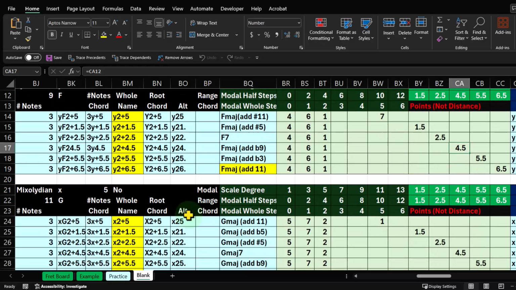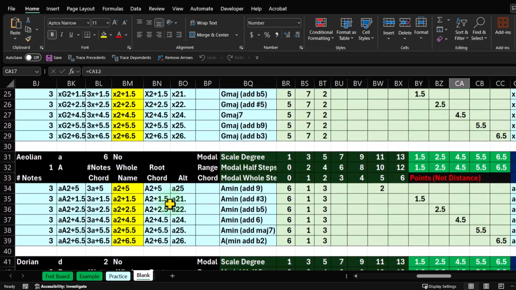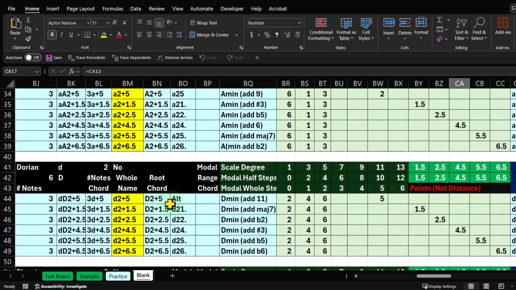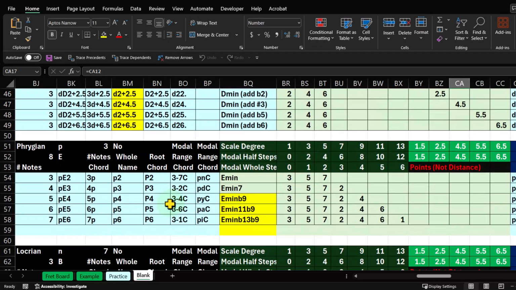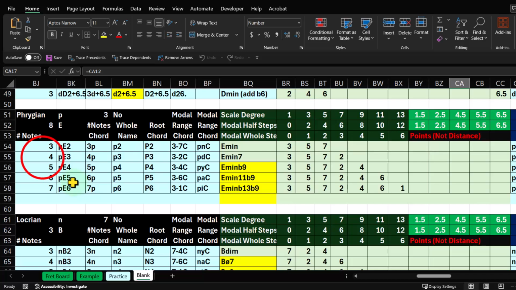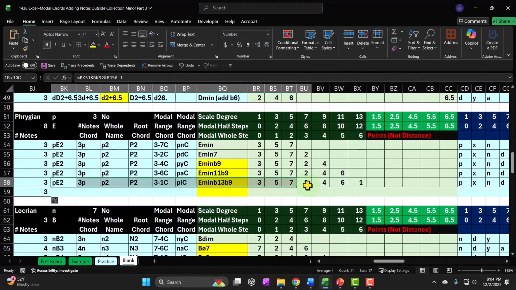All right, so we built these chords for all of the majors, and then we started the minors here, and we're going to be continuing on with the minor, this time for the Phrygian node. I'm going to start off once again with all 3-note chords, and just imagine the 3-note chord is our starting point. And then I'm going to copy this last cell.